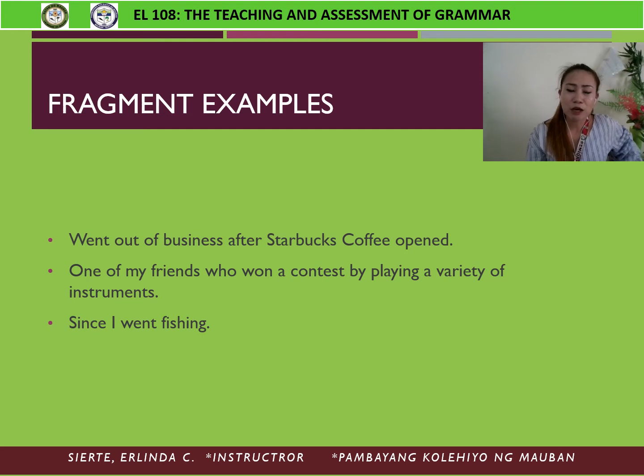Next is: Since I went fishing. So we have here the subject, and then what's wrong? Or what happened next after you went fishing? That is a fragment sentence because it lacks supporting details or information, so that the readers, or the one you are talking with, could understand what's happening or what's going on.